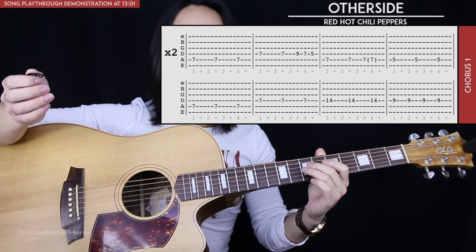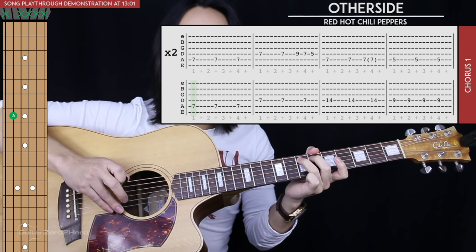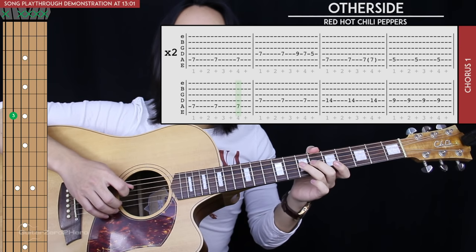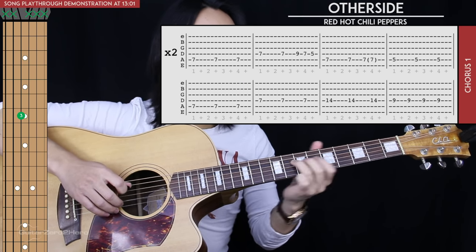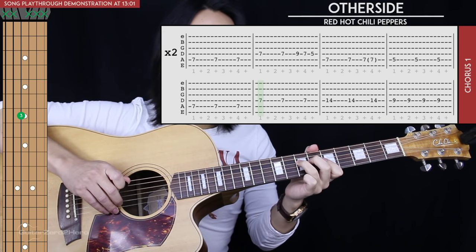Now for the second line in the chorus, we start with the same 7th fret of the 5th string. And then we go to the 7th fret of the 4th string. This time, we don't do that 3 note run. We're just plucking this note 3 times. 1, 2, 3, and 4.